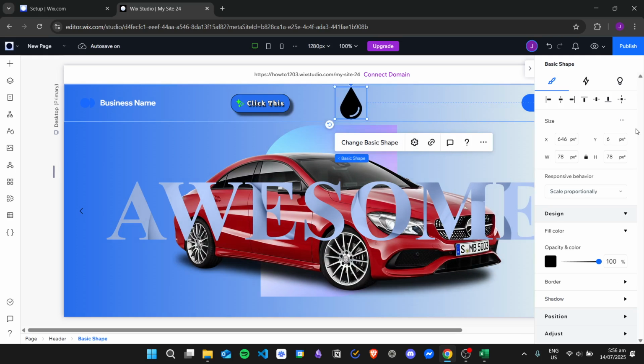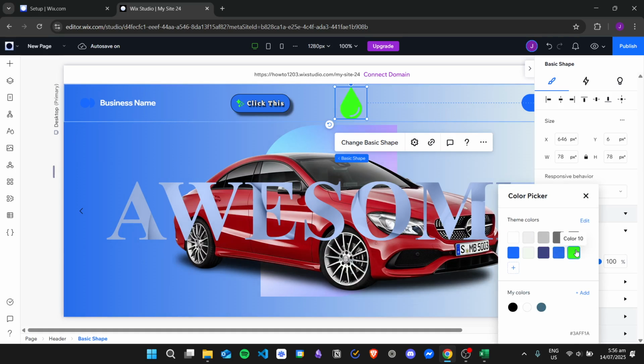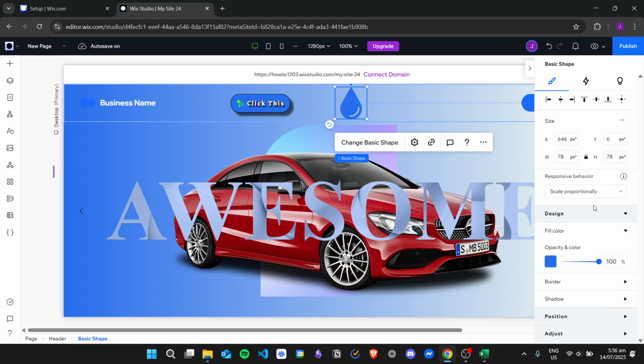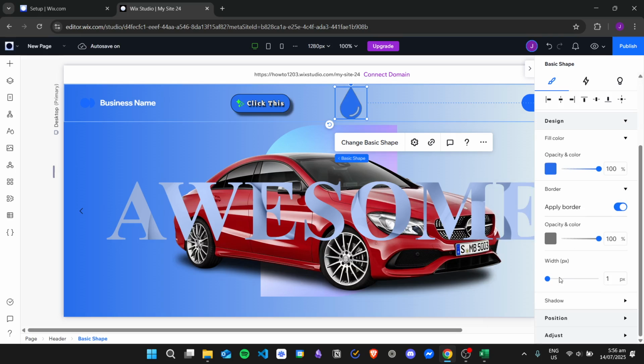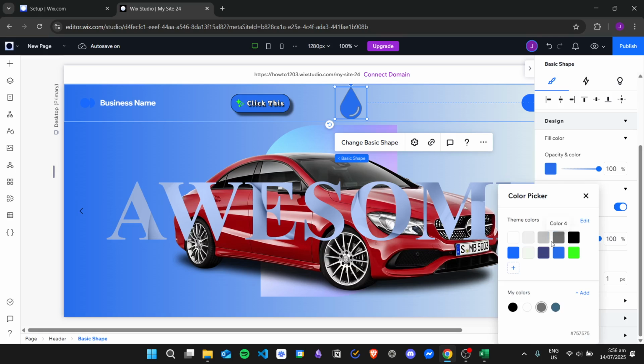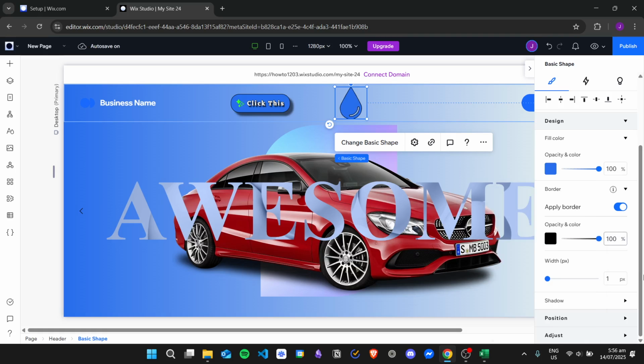And then in order to design, you have this Design option right here. You can change the opacity of the shape, and change the color. You can change the border if you want to have a border. For example, I'll add one like that, so it will have a border around our shape. Let's just keep it at 1, and then let's keep a black outline.